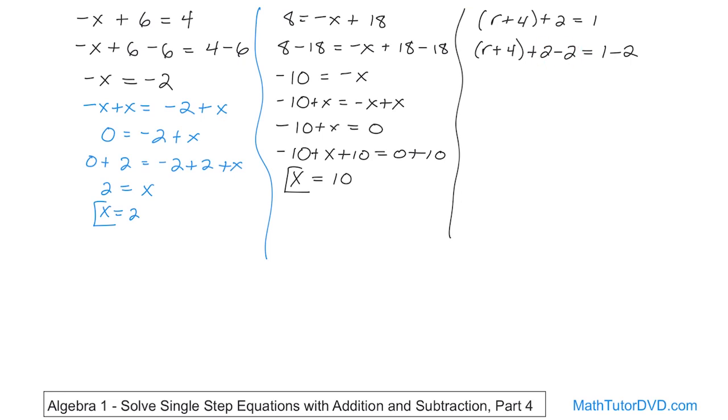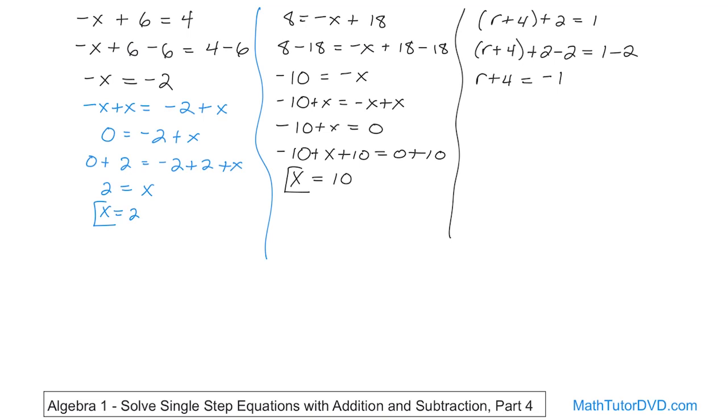So on the left, you have r plus 4 is equal to, what is 1 minus 2? I think you'd all agree that that's going to give you negative 1. We've done enough of the subtraction that you can see that. Now, to get r by himself, we'll just subtract the 4. We dropped the parentheses here. I could leave the parentheses here, but really there's no reason to, because it's the only thing on this side, and you can't do anything inside with it, so you can just drop them.